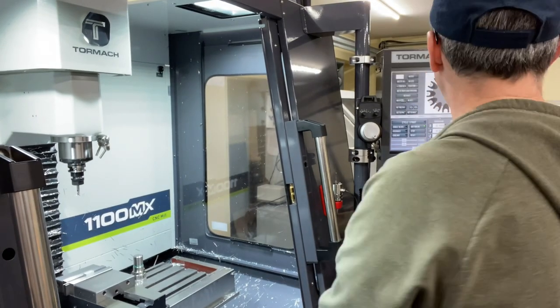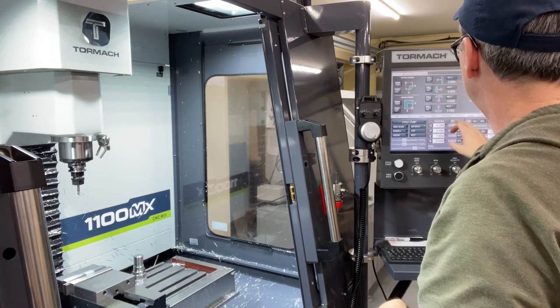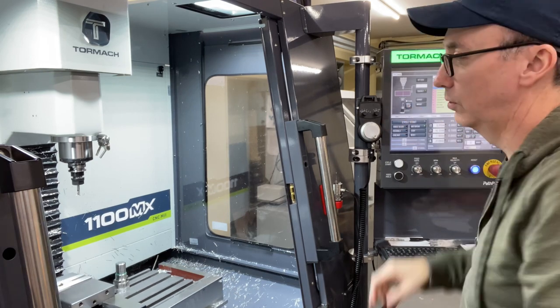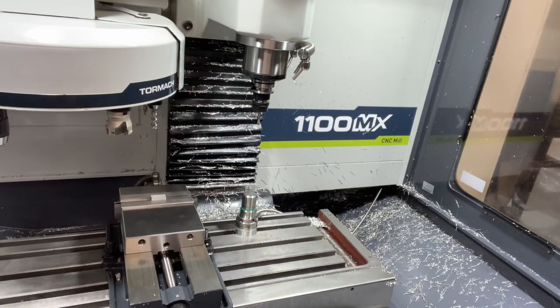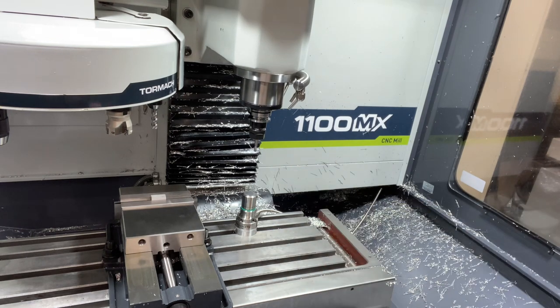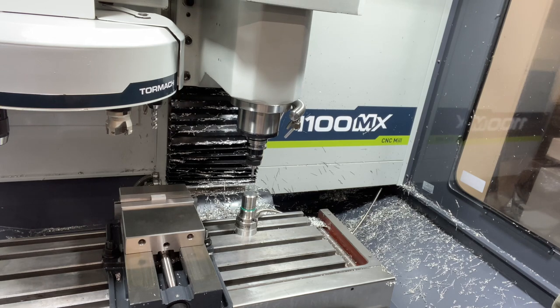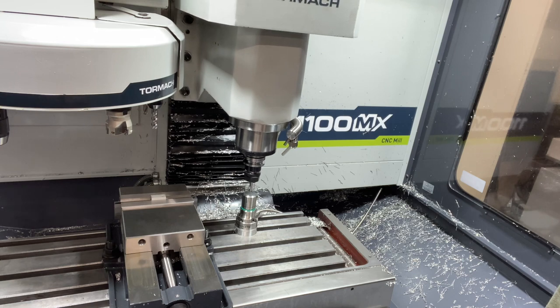Alright, so now I need to touch off the Z height of all three of those tools that I added. So this spot drill is in there. So I'm going to move and set the tooling. And so now it's going to come down and tap the electronic tool setter, set the height. That's so much easier than having to do it by hand. I love this. It just takes a little time, but not as much time as it would take if I had to do it by hand.